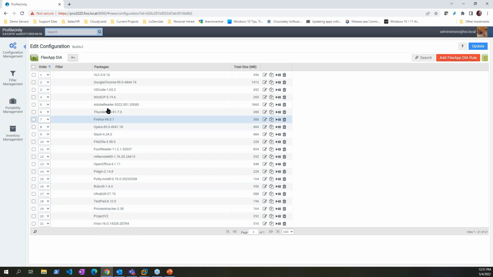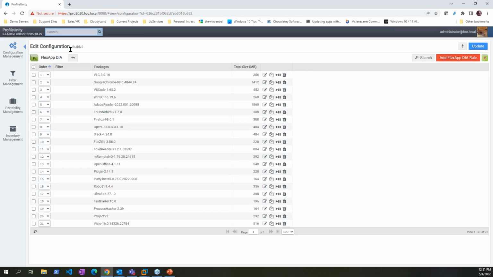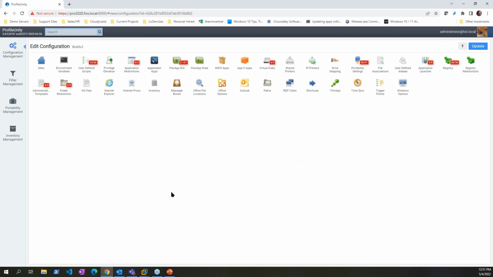the system and saying, all right, well, I have VS Code. I'm going to take the old version of VS Code out, put the new version of VS Code in, save, deploy out, and on non-persistent workstations, kind of a given, right? They go away. On persistent workstations, the user logs off, the application's removed. So when they log in next time, the application's added back in. With FlexApp One, that's a different thing altogether.